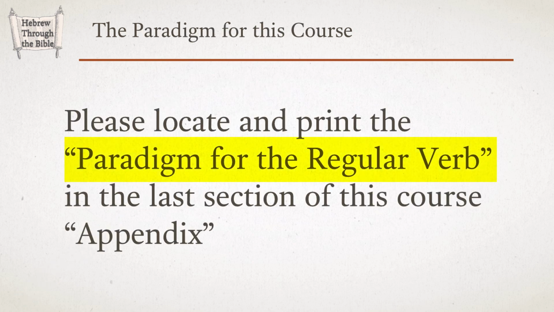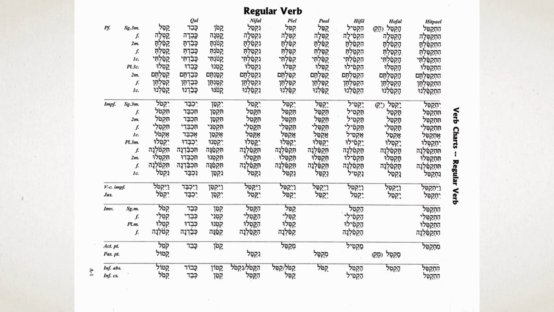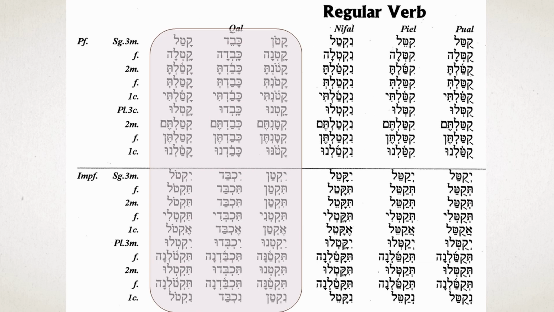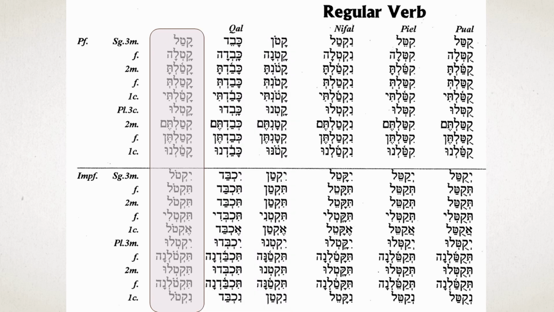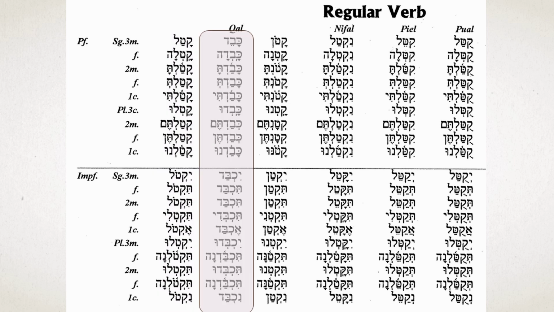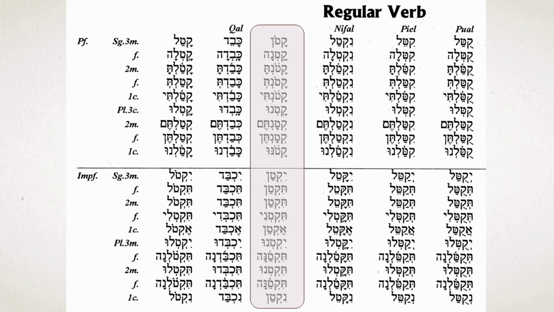Perhaps it is not too early to acquaint you with the main verb chart of the regular verb. This is the full verb chart of the regular verb. Now what we'd like to zero in on is the left 3 columns, which is the regular conjugation that we are learning, and there you can see the perfect and imperfect forms that we have learned. You can see there are 3 columns. The left column is the regular verb like shamar. The second column is the E-class stative verb kaved. The third column is the O-class stative verb katon.